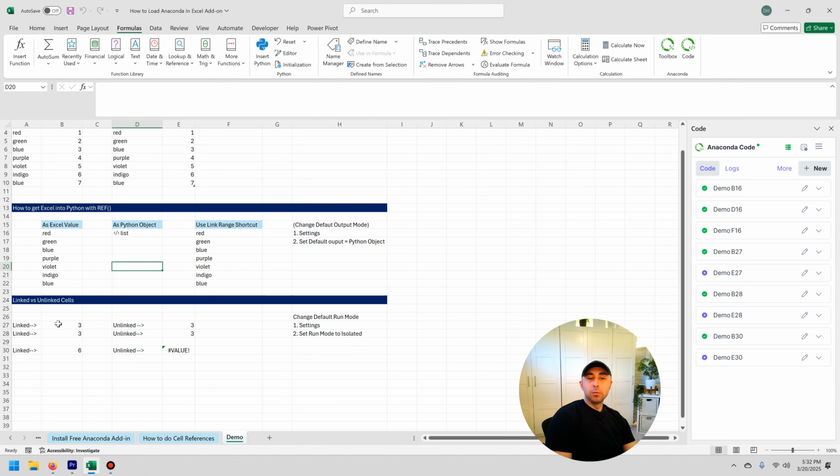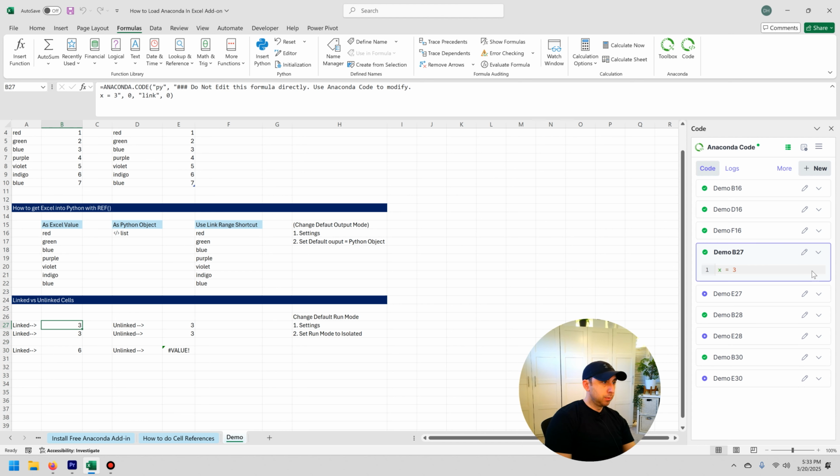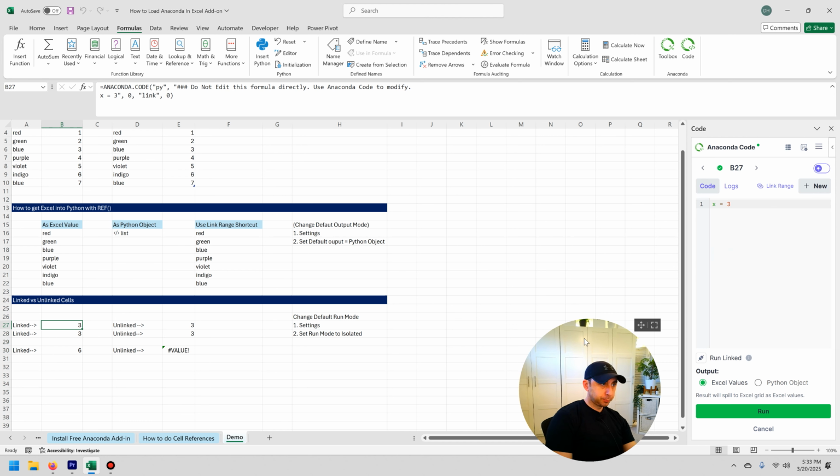And then the other nuance I just quickly want to go over is the run mode of each cell. Pretty simple. It's just whether the cell is linked to other cells or not. So when cells are linked, like all of these are here, let me get into a cell so you can see. So in this cell, I have x equals 3, y equals 3, and then I'm referencing those two variables in this cell. This is working because all of these cells here have this little button here. These two plugs are set to linked.